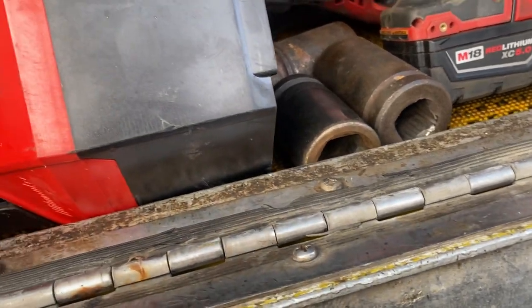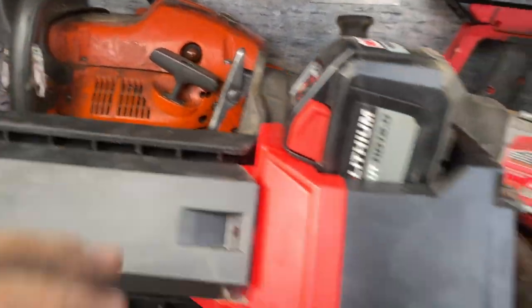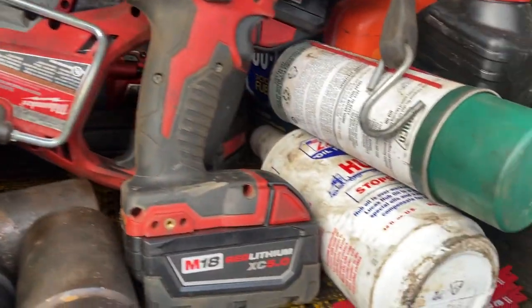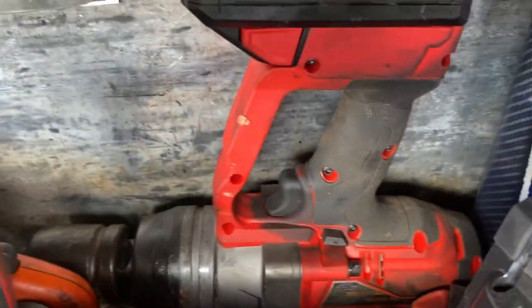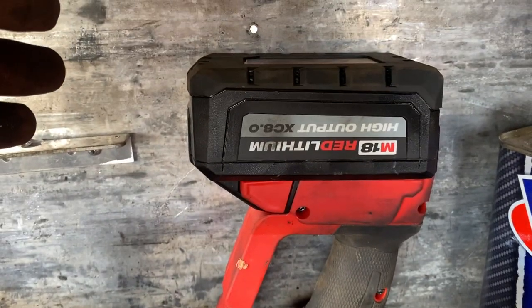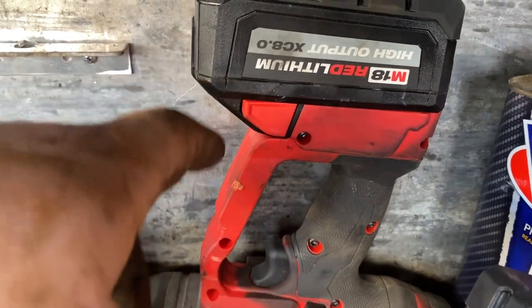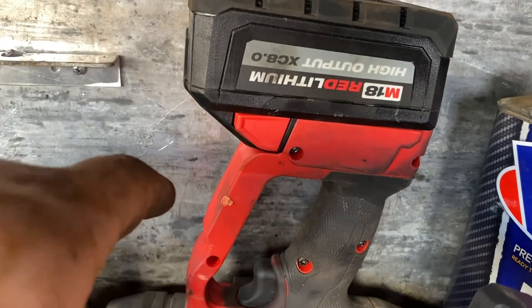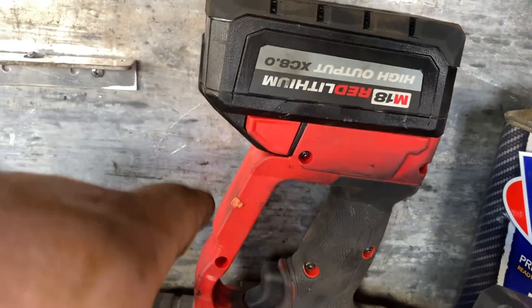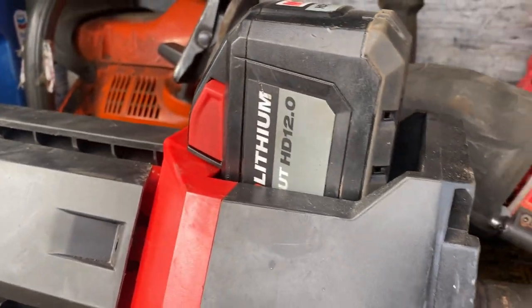Got an extra box of nitro gloves — things get greasy. Axle caps right there, some extra jugs of oil. Chainsaw. Got the nice Milwaukee Fuel saw. Got a grinder there and a one-inch impact — this thing kicks ass. The other day I pulled 40 lug nuts off and put 40 lug nuts back on and the battery literally dropped 3 bars. And that's not even the biggest battery — this is the 8.0. Still got the 12 which is bigger.